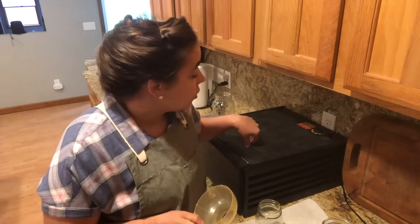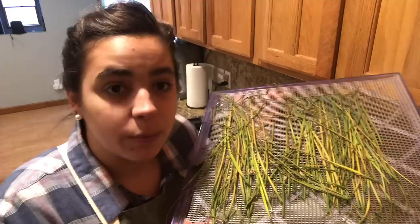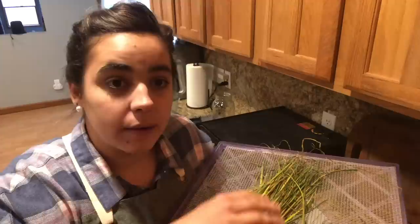Welcome back friends. So I said I'd see you the next day — it's literally been a week since I was dealing with these dried herbs. They've been sitting on my counter for the last week. I did have one thought: I've never dehydrated chives before, and I had them in the dryer for two days — turned on — and they all turned brown, just not super appetizing. Some of them still feel like there's moisture left in them, so these are going to be composted.